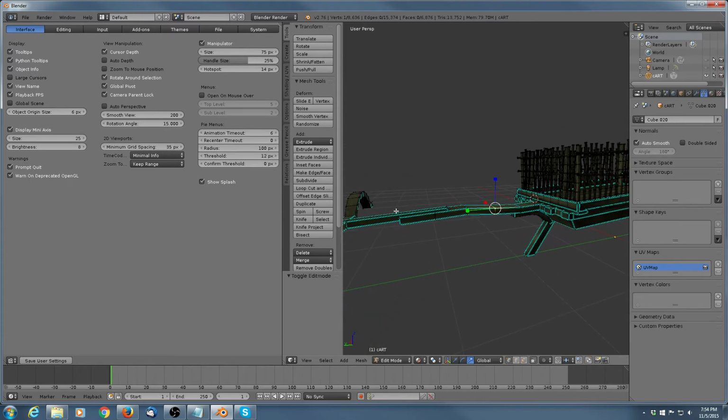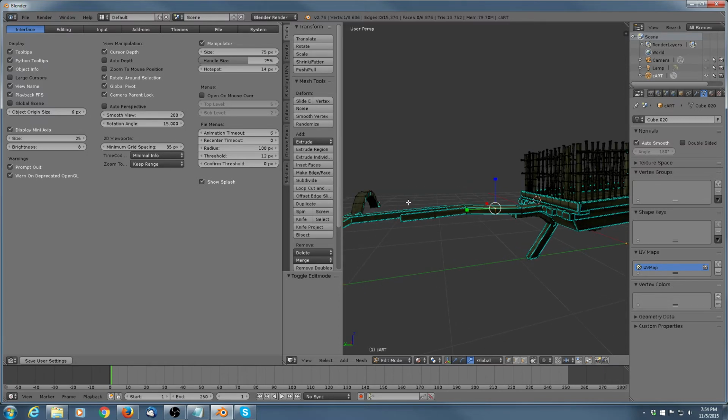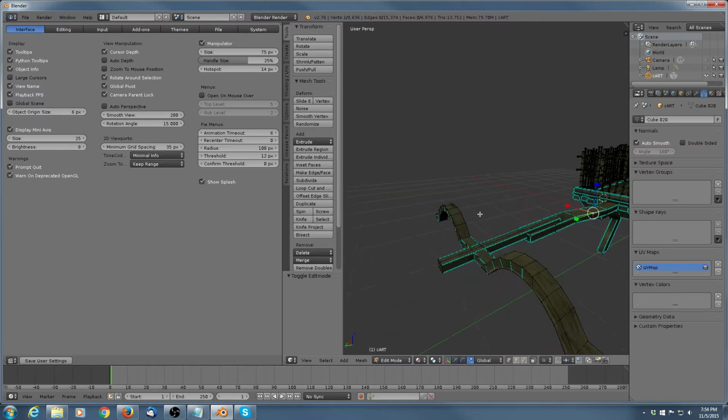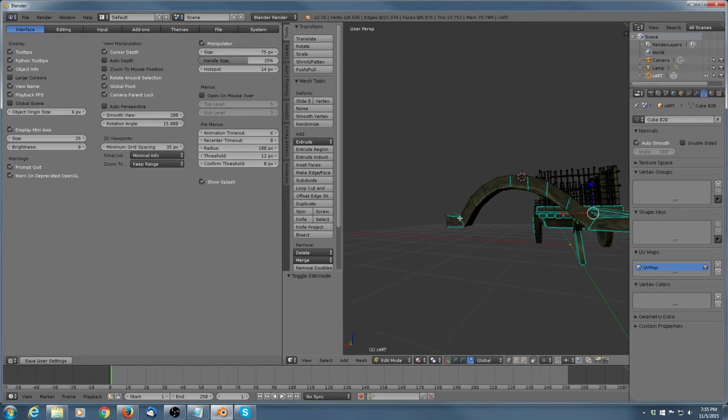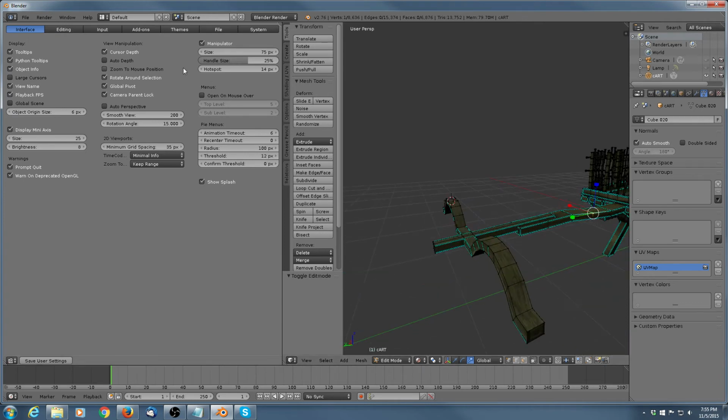So let's say I want it right on the top of that little curve piece here. Let me be kind of lazy. Right on the top of that curve piece, all I do is click, place it, and it is right on the top there. That's cursor depth. That would get my top 10 things you really must change in Blender. And I think by default it's off. Pretty sure it is. All right. I think that's it under interface.